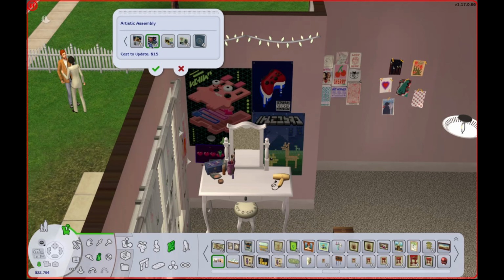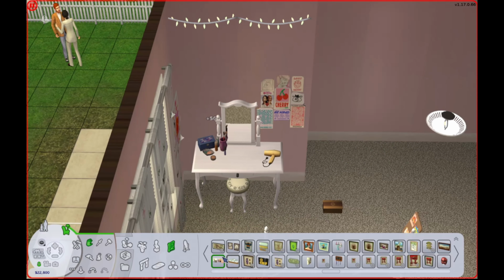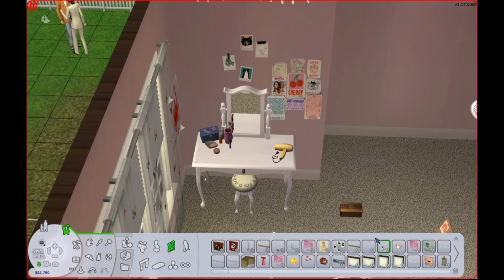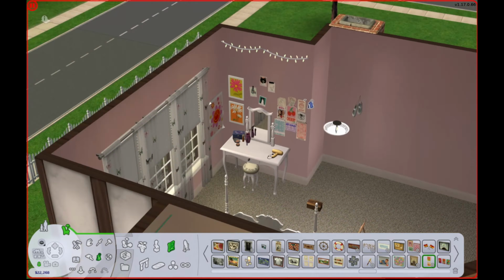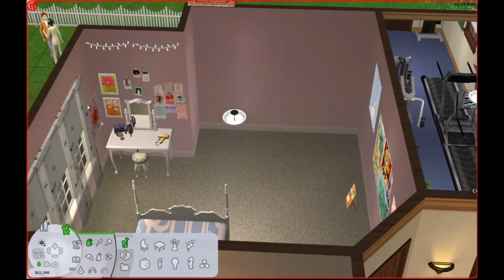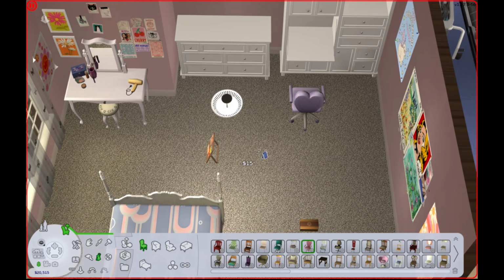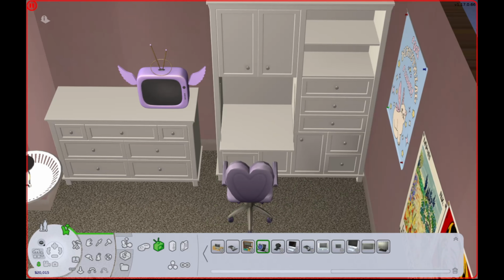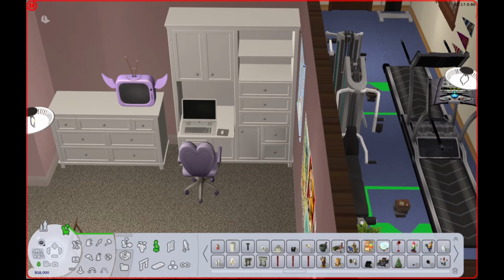And you can see I put a lot of posters and everything in their room. I have a ton of custom content posters because I've downloaded several recolors for a lot of the ones in game. And also The Sims 4 has an expansion pack called High School Years that has a lot of really good decor for teen bedrooms and everything. So I downloaded a lot of conversions from that. This bed is actually a conversion from that, I believe. And this dresser and this little desk area are from The Sims Resource, I believe.